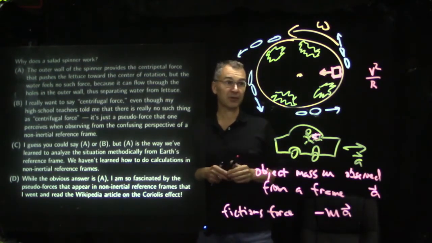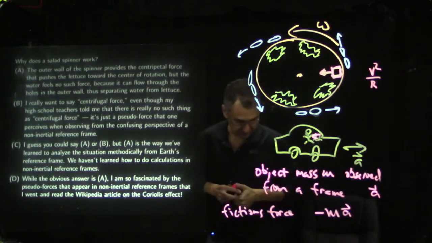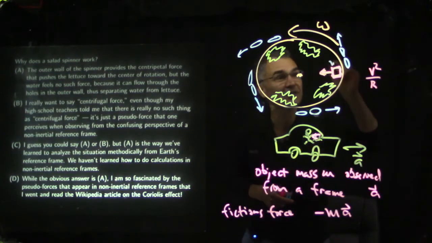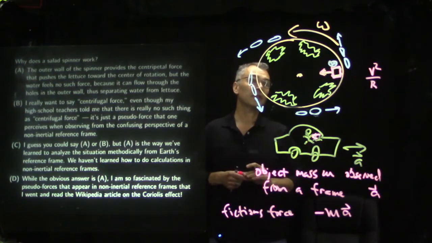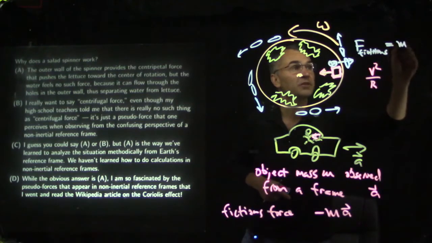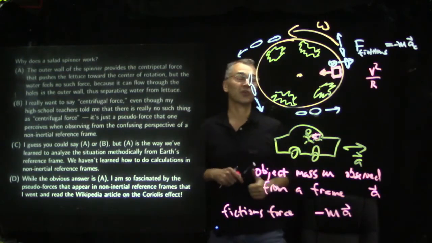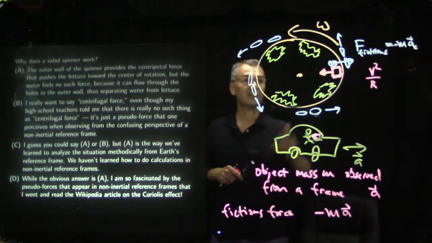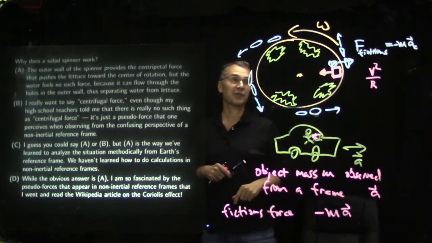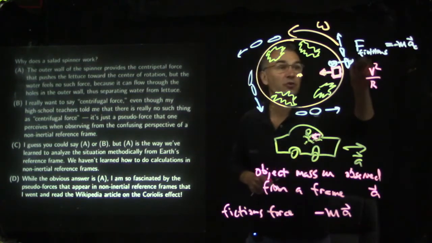And so if you were looking at it from the point of view of a camera mounted on the inside of the salad spinner, and suppose there's a little water droplet of mass m here. This is a digression, but it might be a fun digression. Then what you will think you see is that the water droplet experiences a fictitious force, which is the mass of this little water droplet, and there's a minus sign, and there's the centripetal acceleration. So in other words, you think that the water drop is experiencing an outward acceleration when in fact it's just failing to spin around with the rest of the contents of the salad spinner. So that's the kind of centrifugal pseudo-force explanation.